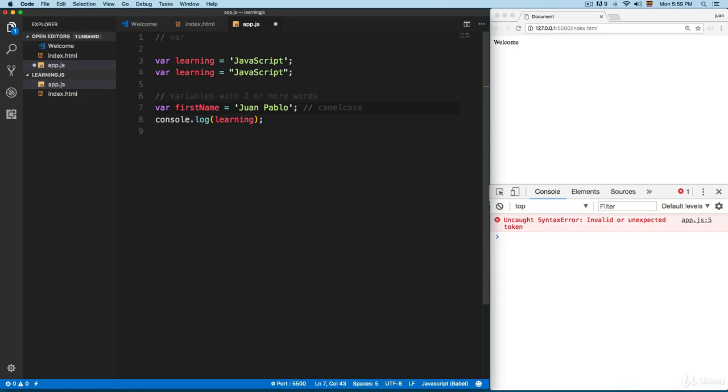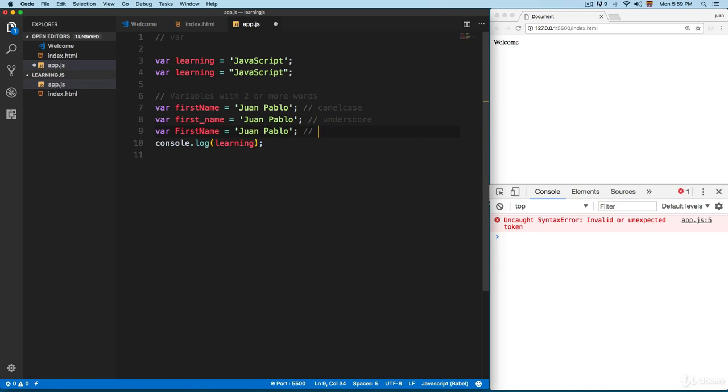So let's continue working. There is another way. You can add, for example, first underscore name and create that variable. This way is known as snake case, but this is not really common in JavaScript. We're going to add another one. First in uppercase, the N of name in uppercase also, and I'm gonna add my name.